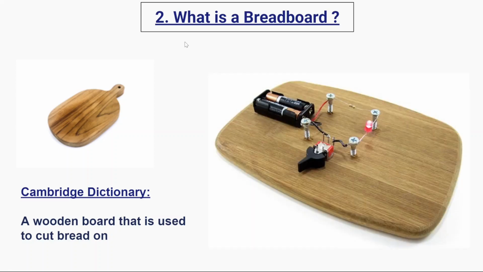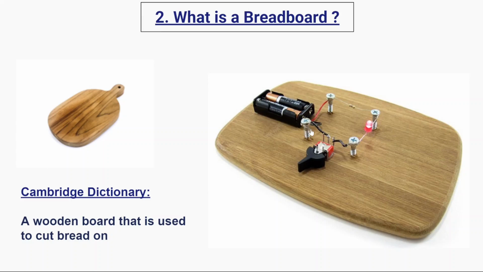Historically, with the rise of electronics, inventions and the need to test, design or make different prototype circuits, people used this kind of breadboard to make electronic circuits. If you look very carefully, they are using screws, and these screws are placed on the breadboard so that they can connect different wires, because these are conducting materials.